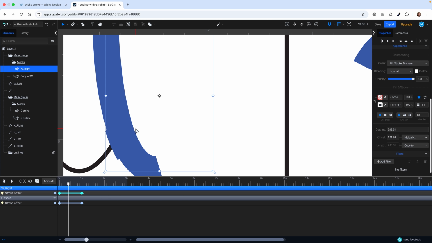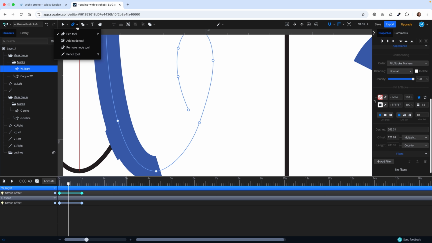But the better route, if you have something really complex like this intersection right here, you might want to just go into Illustrator. It might save you more time. But let's go ahead and just click this button right here. This is the pen tool. And you can see we just have this point and then it curves right here. So there's really nothing I can do to make that go away unless I add more points. So you can go ahead and click this arrow and click the add node.